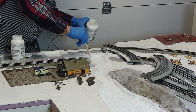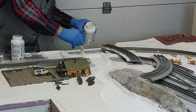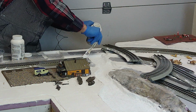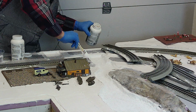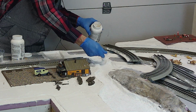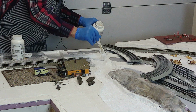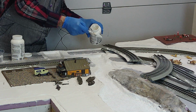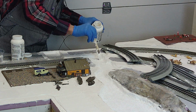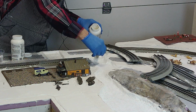The plaster cloth dried thoroughly overnight, so it's a rigid shell as of this point, and the flex paste is going on quite easily. The flex paste gets down into the openings in the plaster cloth. I mentioned yesterday, it's like a cheesecloth that's been impregnated with plaster product, and the flex paste gets down into all of those little openings that weren't filled by plaster itself. And as it does that, it will seal it totally and make a hard waterproof shell that will hold in the realistic water when I'm ready to pour that.